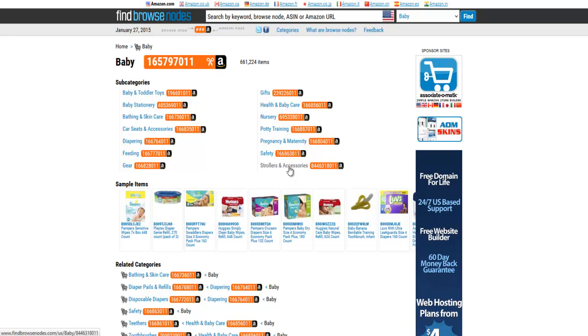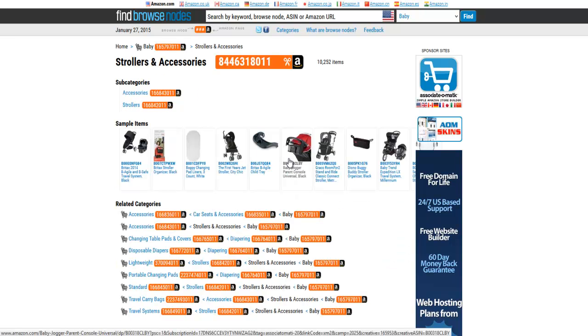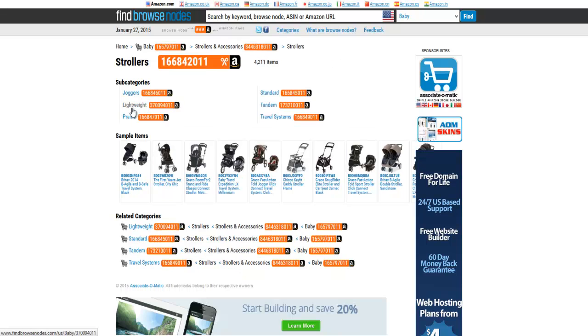So we're going to go ahead and click inside here. And let's say that we want to add just strollers, okay? We don't want to add anything else. Then we can use this Browsenode. But I think they have another category within strollers. I'm not sure. Yes. There you see all the subcategories. So let's say that you have these subcategories on your site. So your site's about baby strollers, and then you have subcategories, joggers, lightweight prams. So this is probably where we're going to start using our Browsenodes.